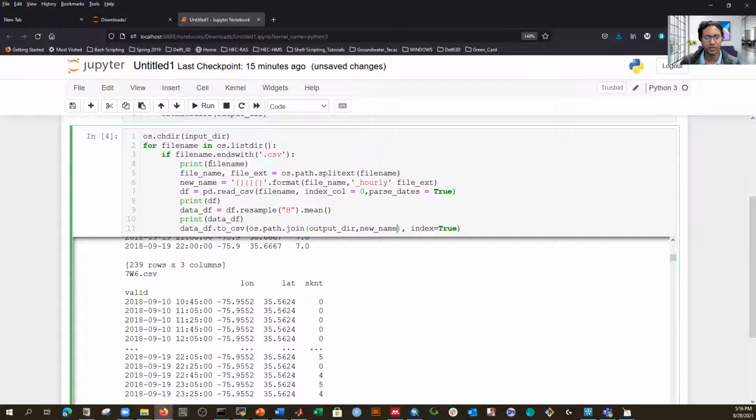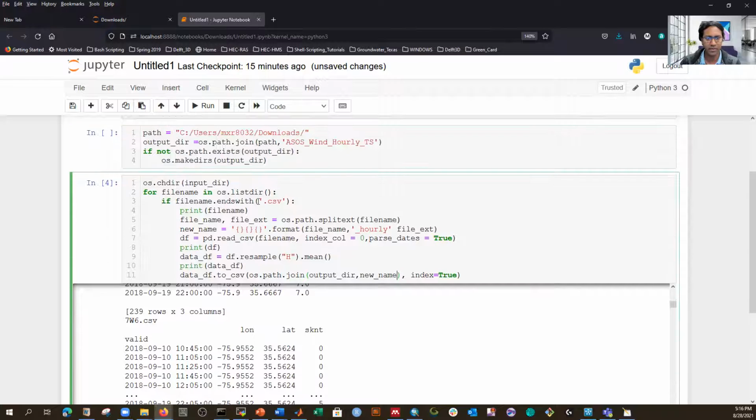So it will save all these files. It will loop through each of these files, convert the minute series to the hourly series, and then save that series in a new directory called SOS Wind hourly series. Let me quickly run the code and we'll see.